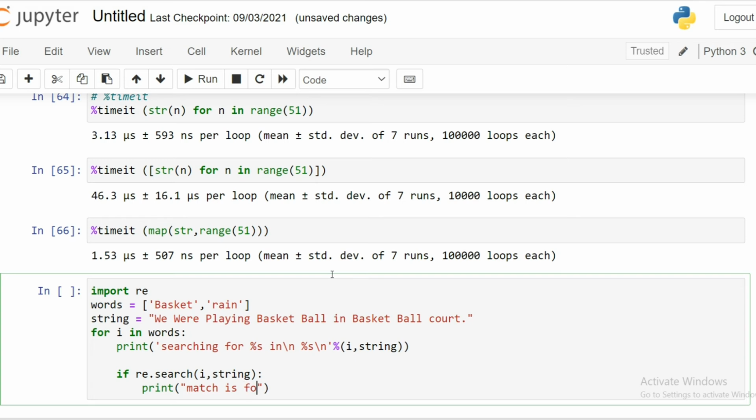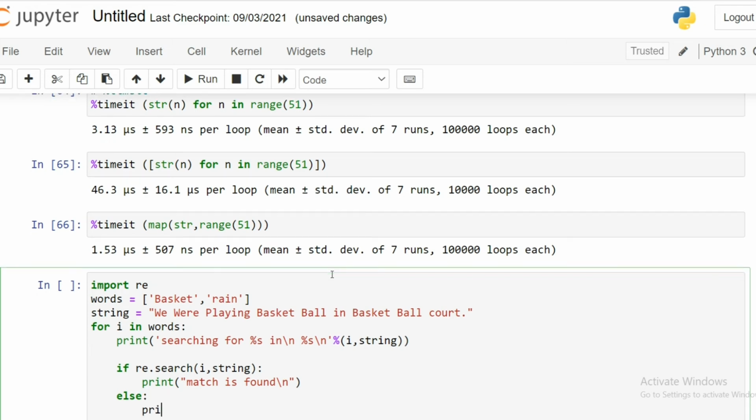Give backslash n so that it can go to the next line. And else, if I didn't get the match, then it should print match is not found. Fine. I'll run this.